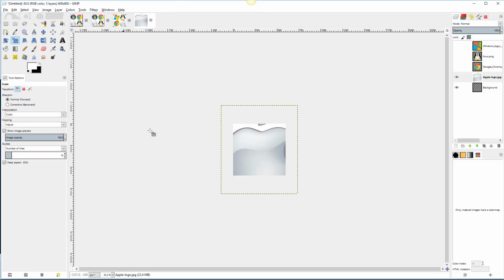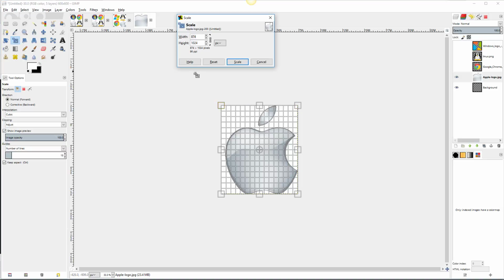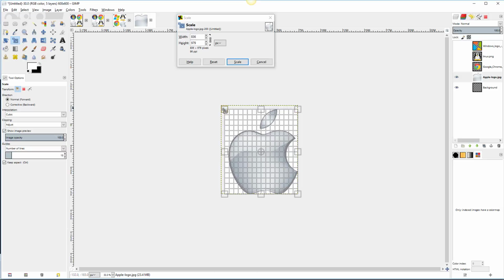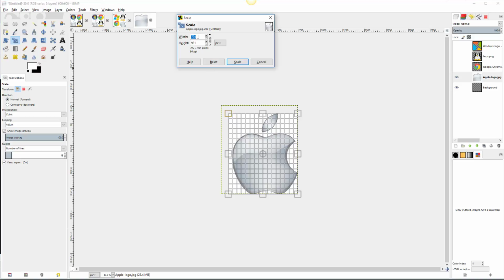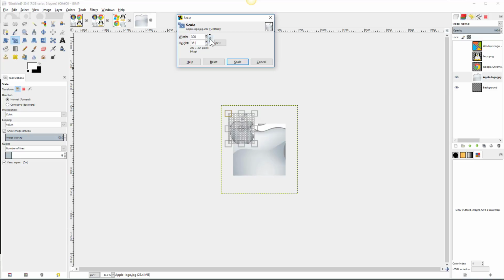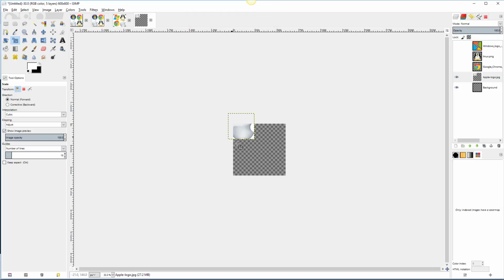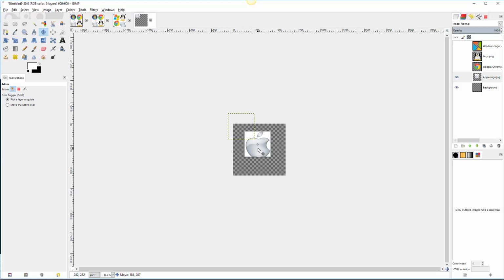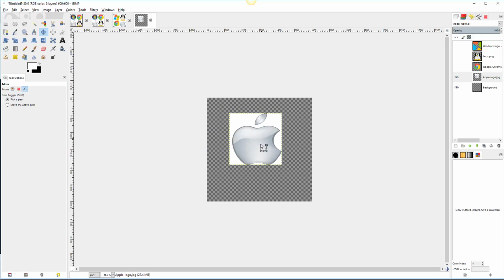So I'm just going to go ahead and cancel and do that one more time and show you how I work around it. If you just go ahead and move it just a touch in the general direction you want to go, either making it smaller or making it bigger, it doesn't matter. Now when you type in 300, I need to unlink the proportional blocking tool, so we'll make that 300, and now when I scale it, there's my image. So now I'll go ahead and click on the move tool and just pull that down there like so.